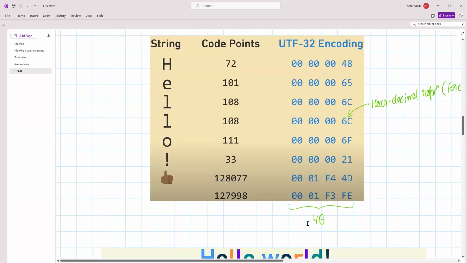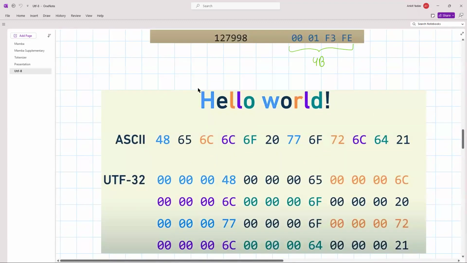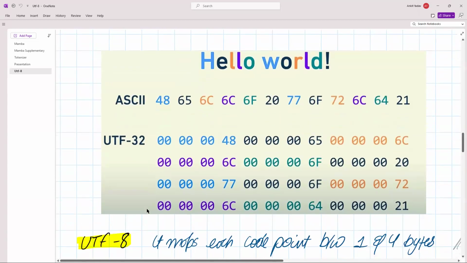Because it's 4 bytes or 32 bits, it's known as UTF-32 encoding. But there's another challenge. If we have some normal Western language, like English, which uses ASCII encoding, I can simply write this small string "hello world" in very few bits. But when I go with UTF-32, it is going to use 4 bytes for each character, each grapheme. So it is going to end up taking a huge amount of space, and even to encode and decode it will take a lot of time.